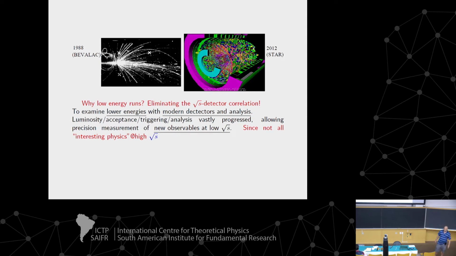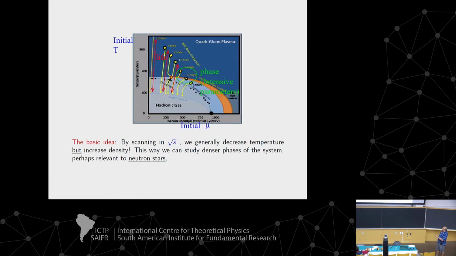And maybe if you're looking for the next new beyond the standard model particle, that's okay. But if you're looking for collective phenomena, that's not okay, because it's not really true that you will have more physics at higher energy. In fact, the idea is to explore higher chemical potential, where hopefully you will find lots of new and interesting stuff like a critical point.